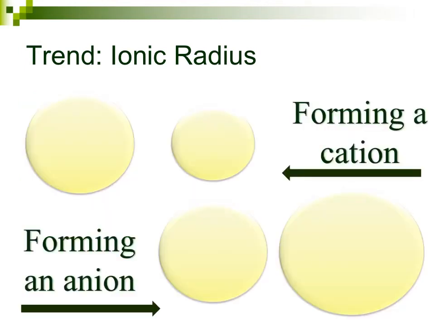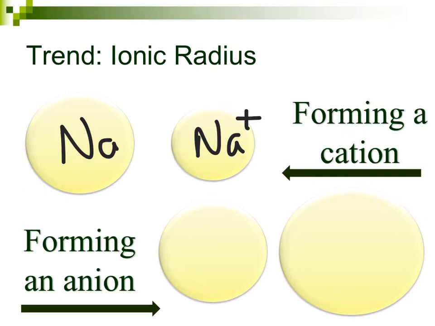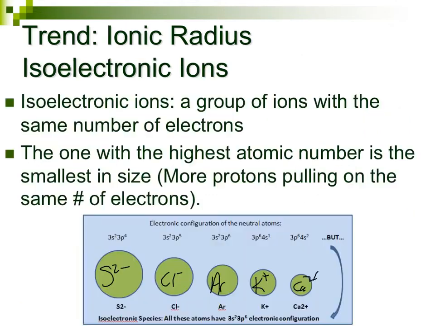And so here's kind of an example. Sodium would be really much larger, and if you take an electron away, that Zeff value will be pulling on fewer electrons, and so the cation, the positive ion of the sodium, would actually be smaller. Whereas the opposite, an anion, is one that gains an electron and becomes negatively charged, and so it would actually become larger, because there are the same number of protons in the nucleus, same Zeff, but it's pulling on more electrons, so that last one is effectively held less tight.